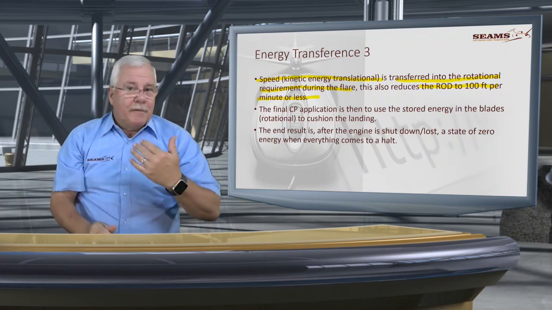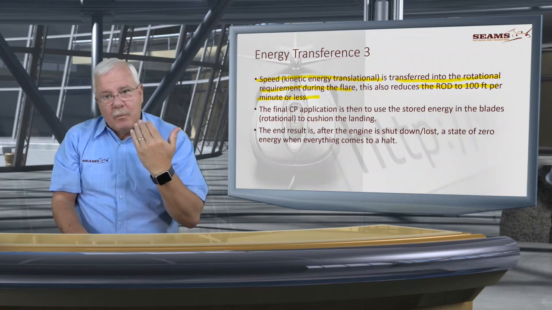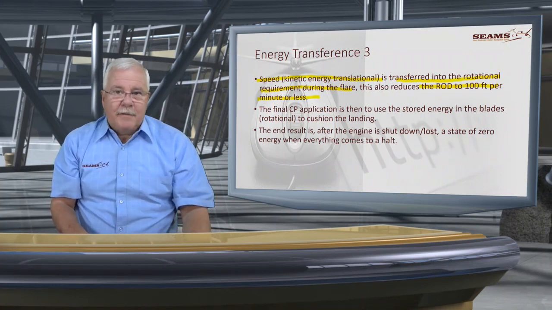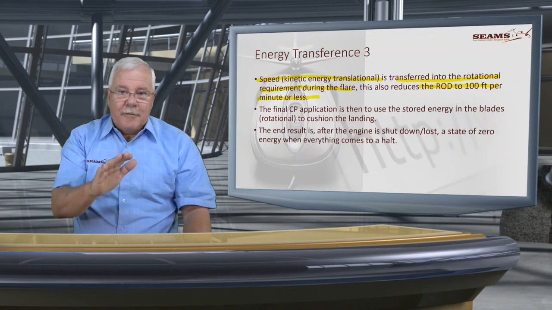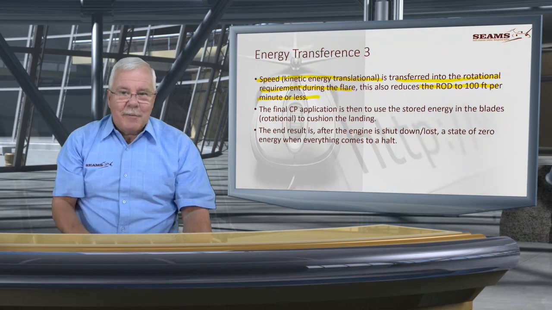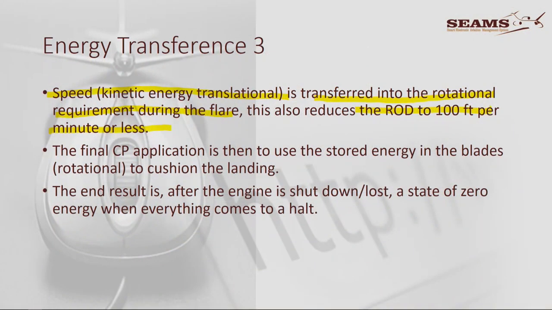And then you get to the flare and the flare effects. There will be another presentation just about the flare and the flare effects. For now, remember, you need speed to do a flare. Zero speed, zero capability of a flare, therefore no effects. The final CP application: stored energy in the blades.